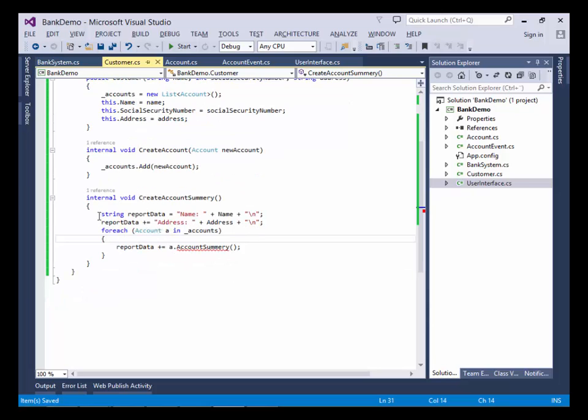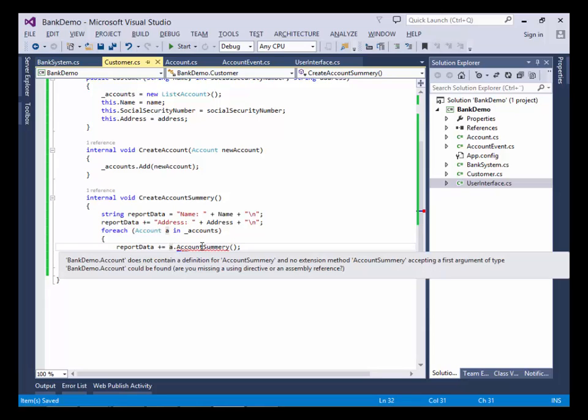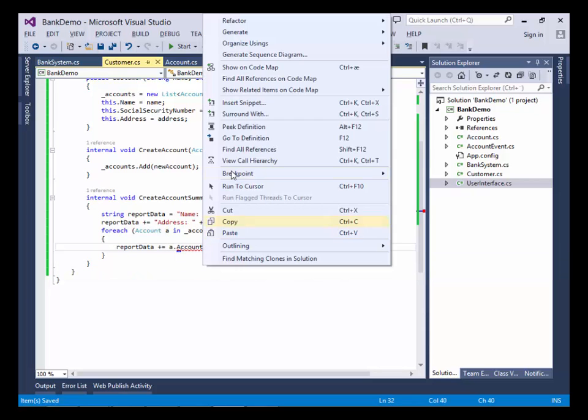So the customer has the responsibility of filling in the customer information, and we will hand the responsibility to the account class.